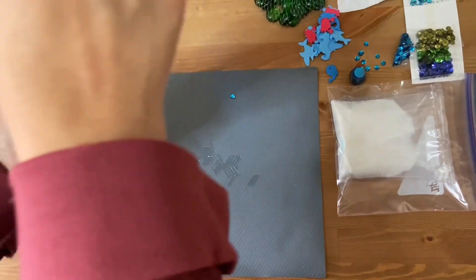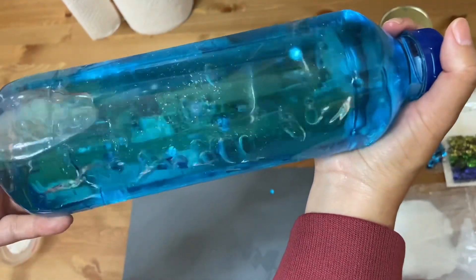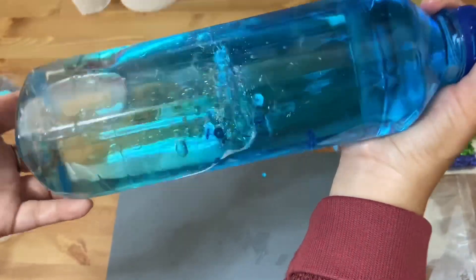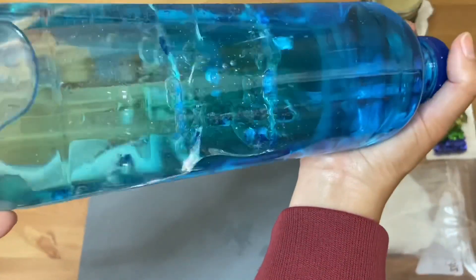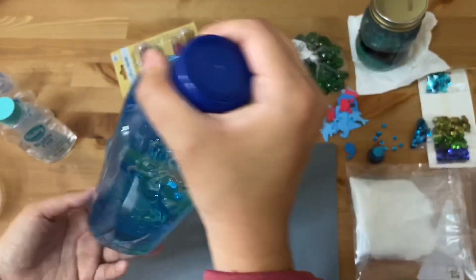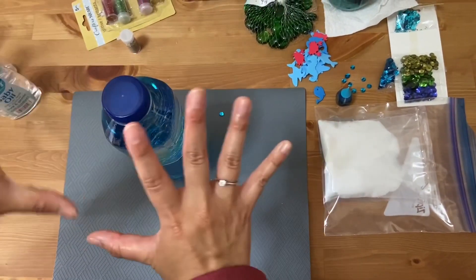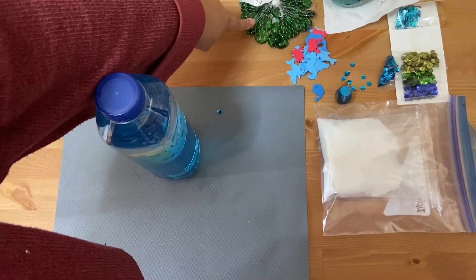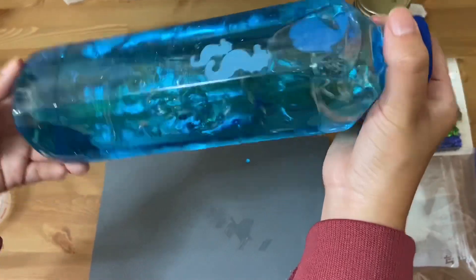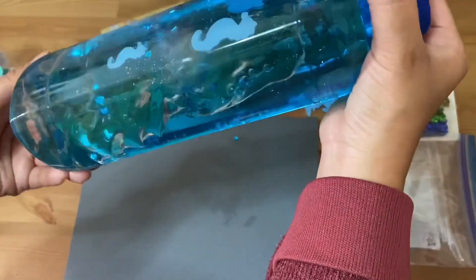All you have to do is move it to the side, and you can see slowly — if you move it to the side — you can see the waves rolling. Isn't that cool? You can definitely add more things to it. Do it slowly and watch how the waves roll side to side. You can kind of see the waves rolling right there — it looks pretty cool. If you have little fishies, I was trying to find some but couldn't. You can add sand for a more under the sea view, and you can add marbles too — all things you can find at the dollar store. Look how cool that is — there's the seahorses. Go slow. Thank you for joining us today. Hope you enjoy.